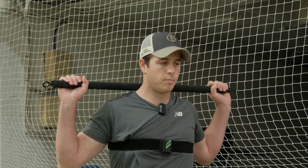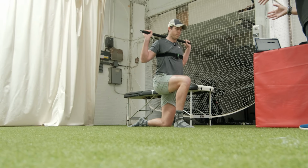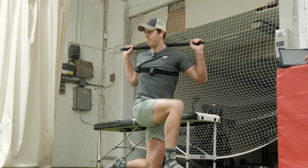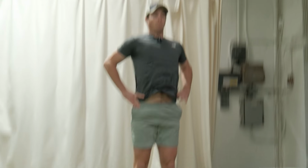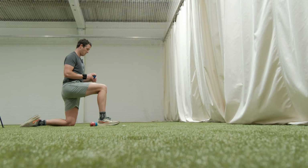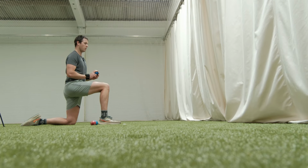Rotate to your left. Yep. Lean out one side or the other. And we're going to go off to the right. Good. Then we're going to go 3 normal and then 3 heavy, okay? Go for it.